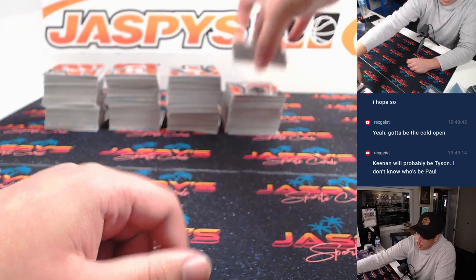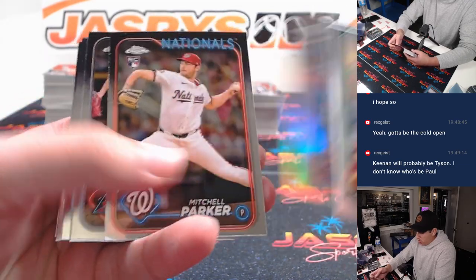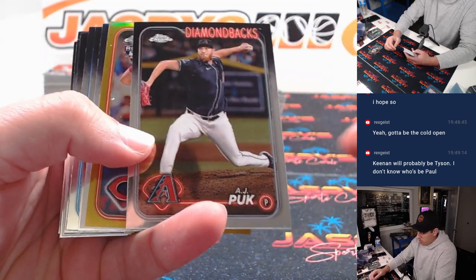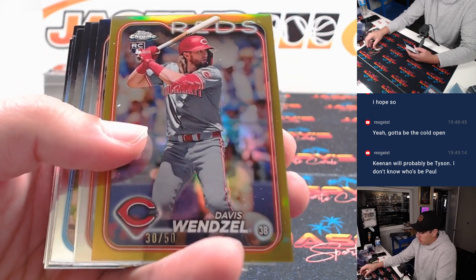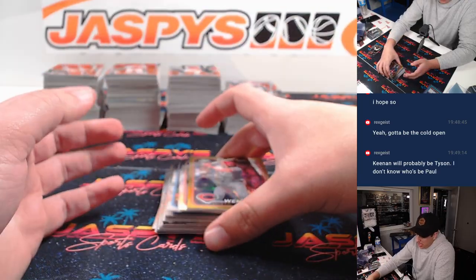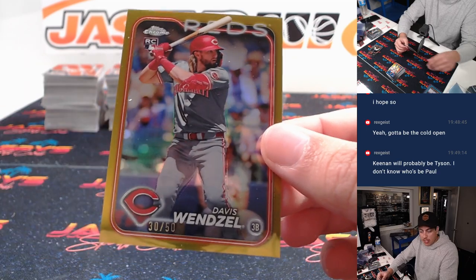Alrighty, box three. Victor Scott. Davis Wenzel. 30 out of 50 on the true gold for the Reds. Cincinnati is Michael.